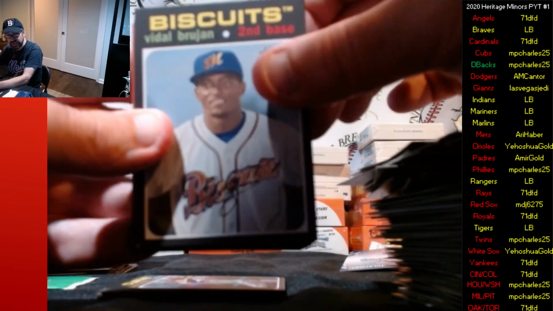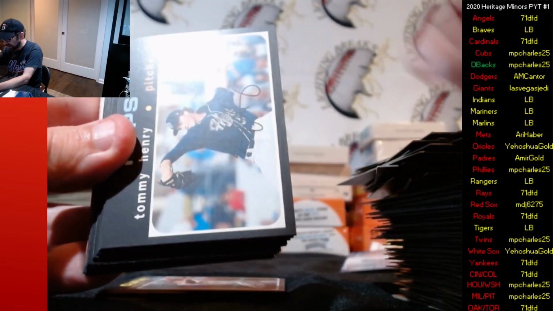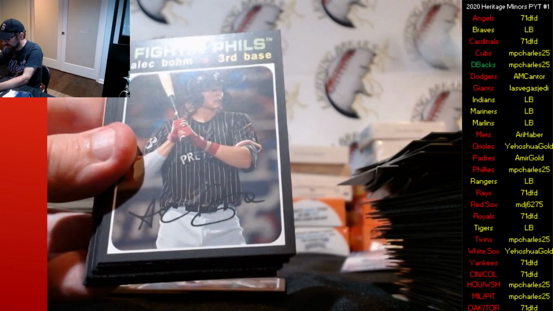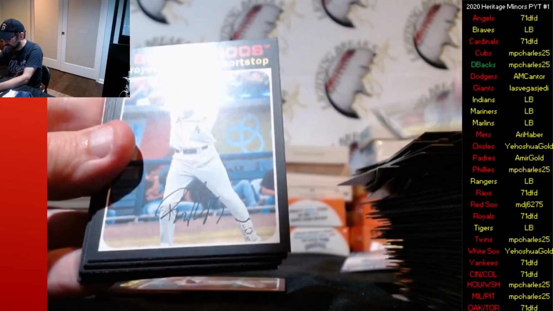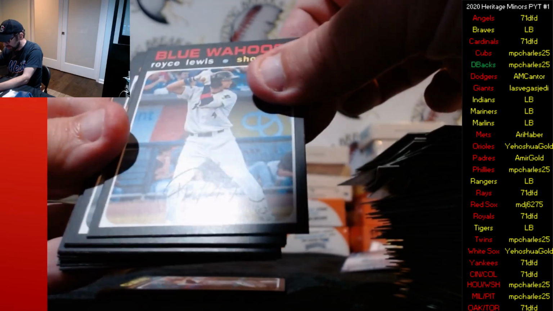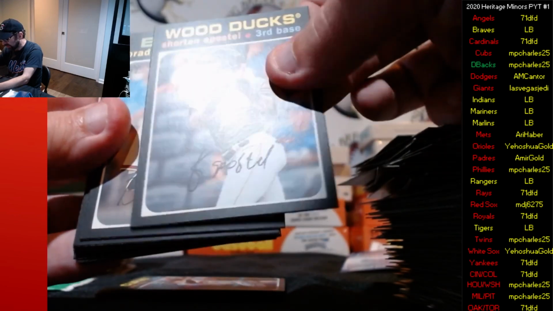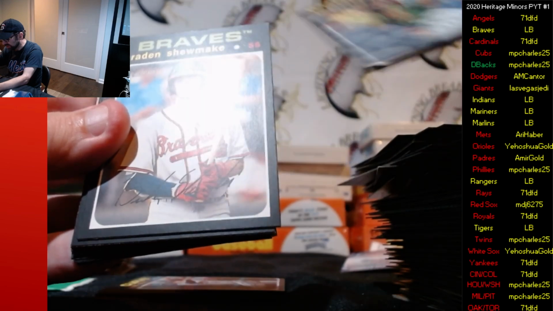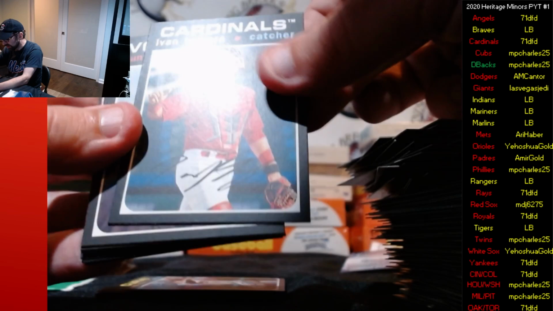You know, the base of that white out of 50. That's the Rays. Tommy Henry for the Hops. That's the Diamondbacks. Alec Bohm, Phillies. DL Hall, Orioles. Royce Lewis for the Twins. Sherman Apostle for the Rangers. Shoemake for the Braves. Ivan Herrera, Cardinals.